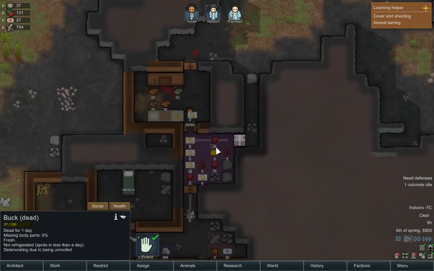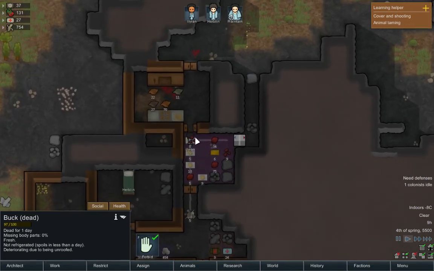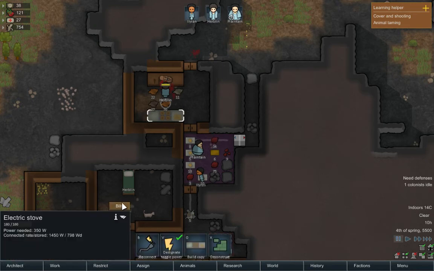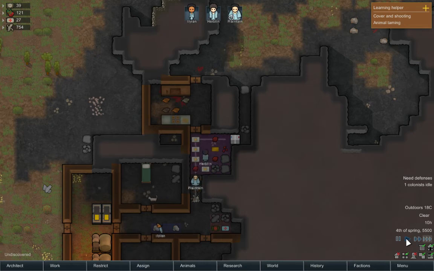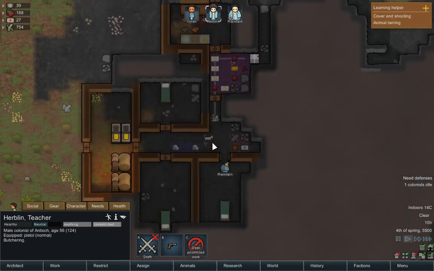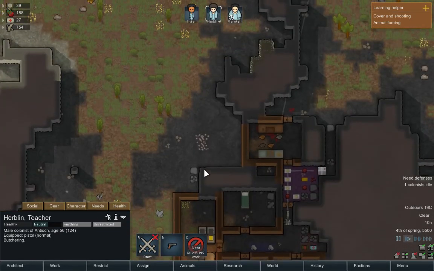Alright, so I think we've got meals fairly well underway. I'm going to let Alien finish this one up, and then I'm going to take food production off for now because I don't think we need a lot more. Though I'm going to have Herblin keep butchering, and actually, you know what? I'll get Alien to keep butchering. Herblin should be researching, but first we need somewhere for him to actually work out of.